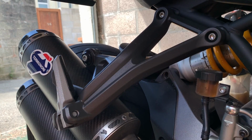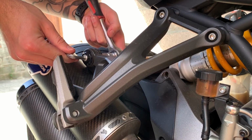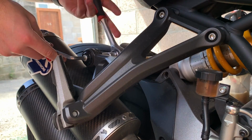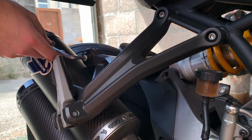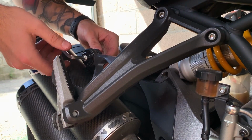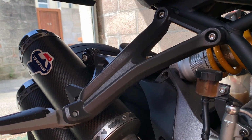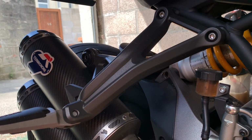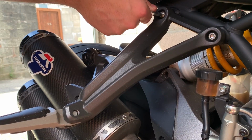So on this side, what I'm going to do first is loosen off the bit that actually holds the exhaust on. I've got a couple of bits underneath the exhaust, so once we take this out, it's not going to just drop and hit the floor. It's supported, so hopefully it won't drop much at all. Now when you take this section out from the exhaust, you need to keep hold of it because we're going to use that for the hanger itself. So there you go, the exhaust didn't actually fall. Then just to do these two.